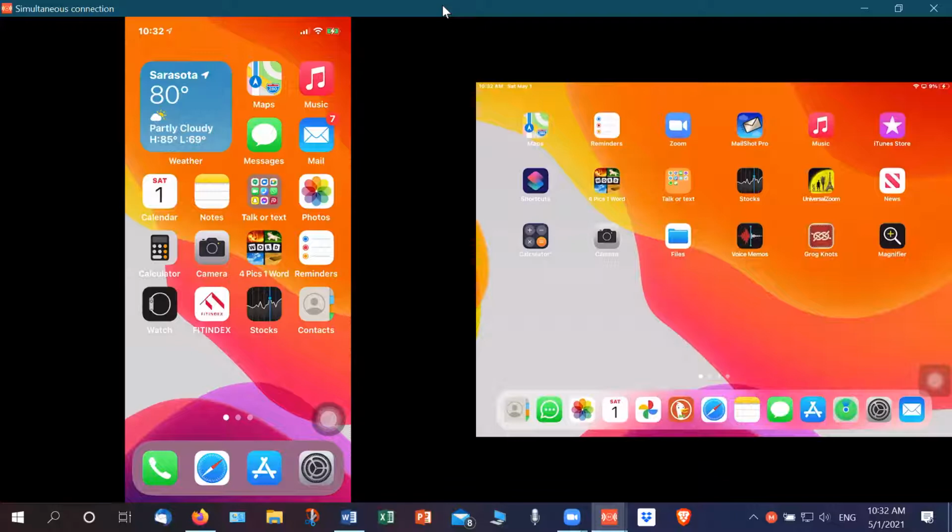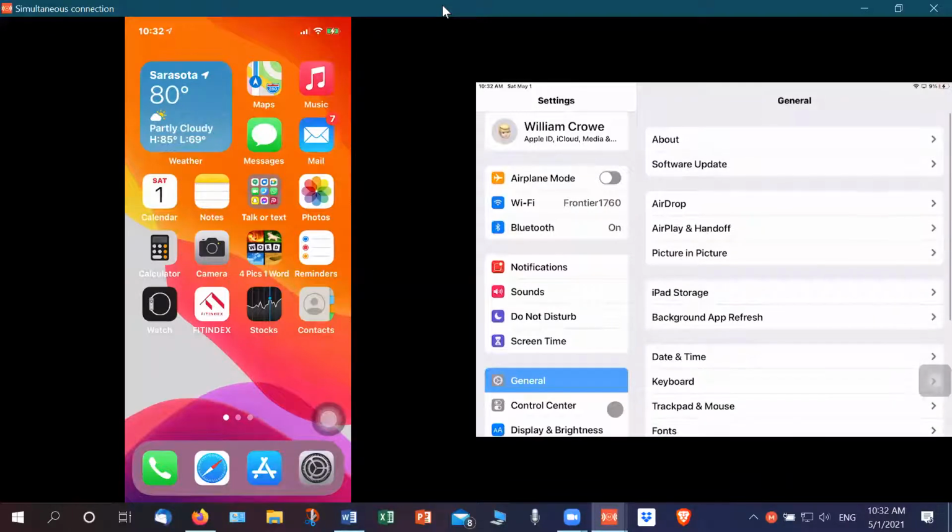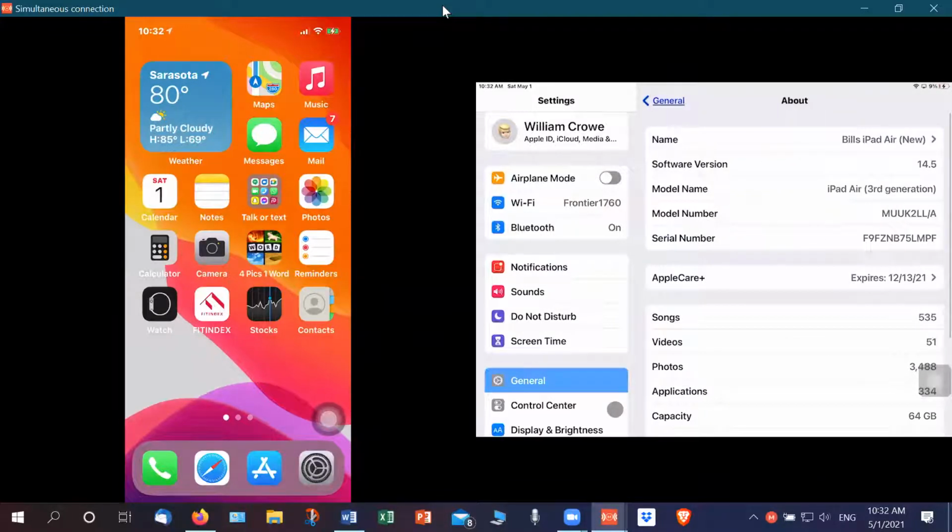Bill, I don't see it on the iPad. Which iPad do you have, Ann? Remember, we can go to settings, general, and about, and it'll tell you which one you have.